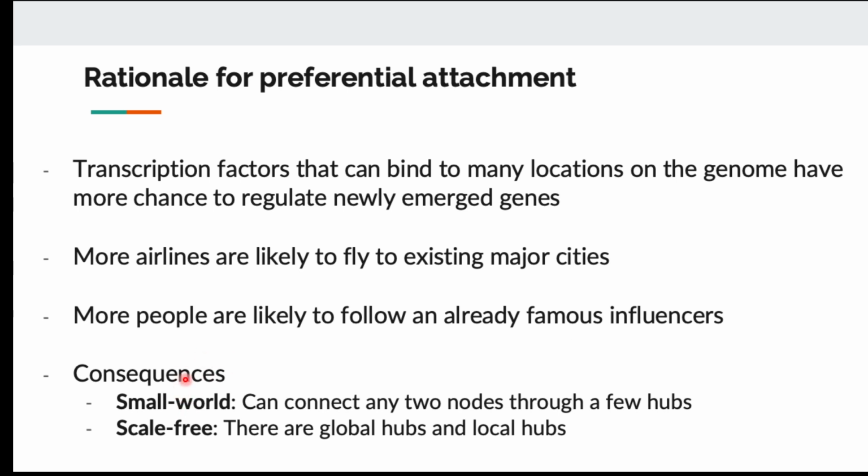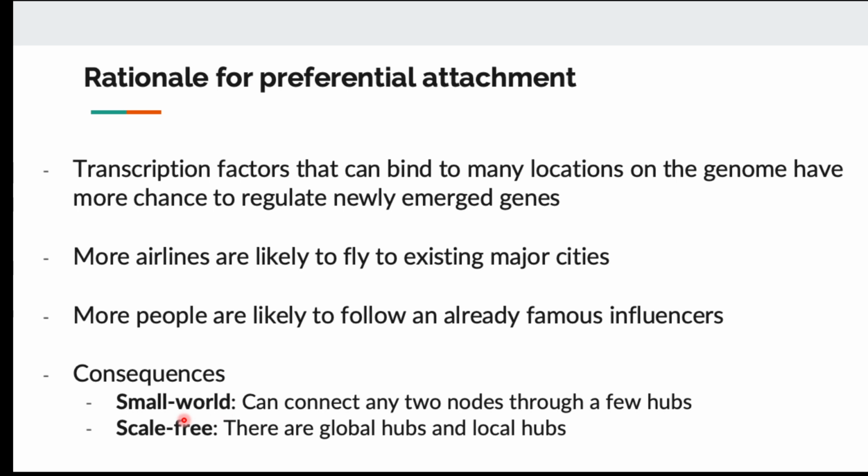And the consequence of this preference, that the new entities, the new protein, wants to connect to an existing hub, is the Disu property. If you're curious how this mechanism arrives at the Disu property, they have a computational proof of the concept. But for this class, we will just explore that this is a plausible explanation for why real-life networks and biological networks have these two nice properties.